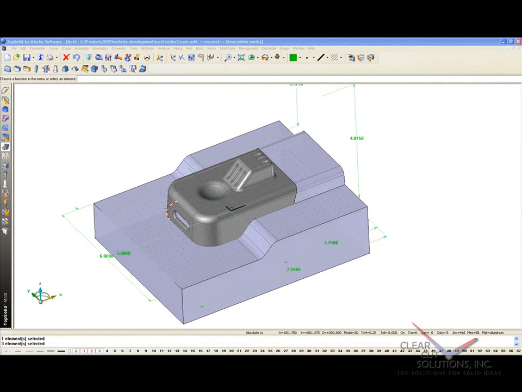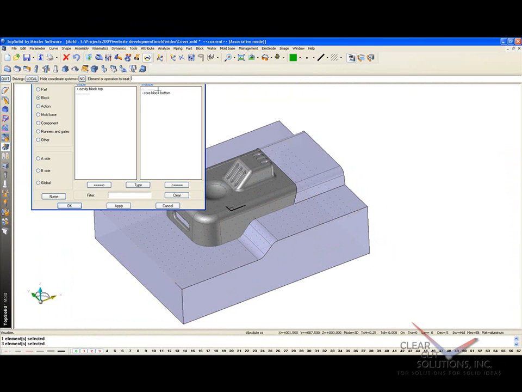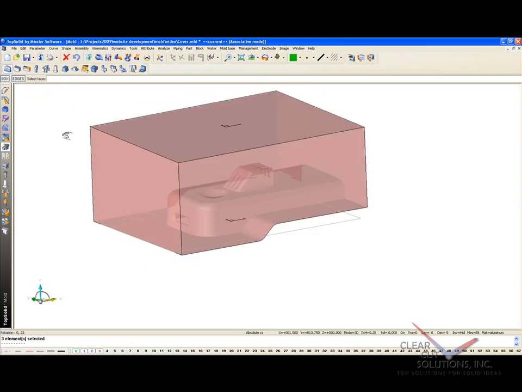Okay, so we're going to go ahead and create some sub-inserts on our cavity block next. But before we do that, I'm going to go ahead and turn off the driving elements of my core block. And then I'll go into Mold Visualization, turn off the plastic part. I'm going to turn off the core block, and we're going to take a look just at our cavity block. Now to start with, I'm going to go ahead and create an insert for the A side, and I'm going to start with a simple one based on face selection.